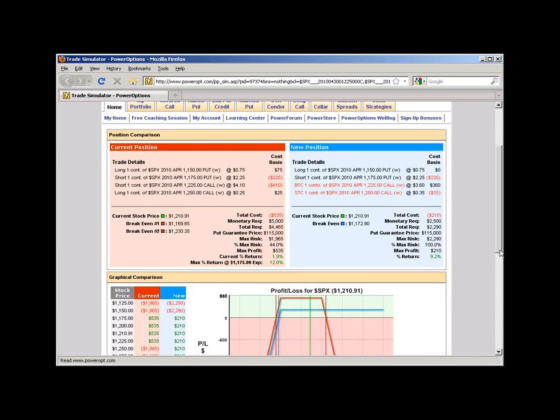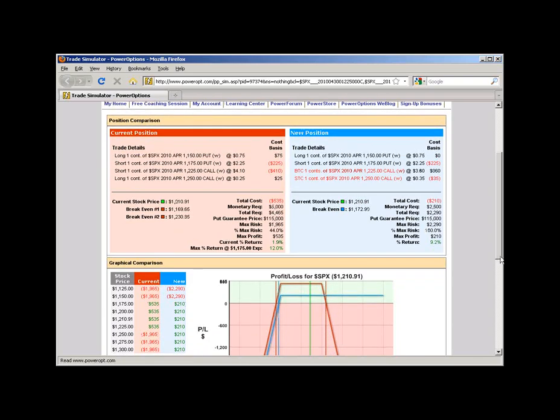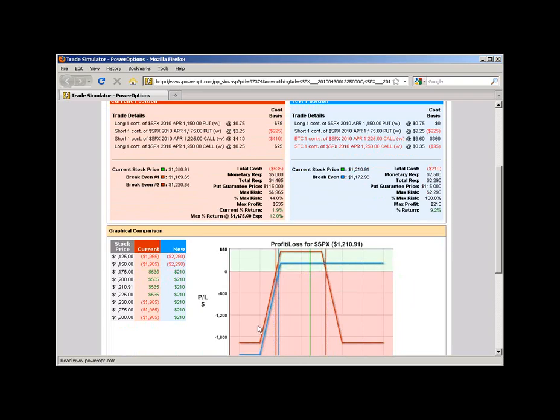But then over on the right, we can see what would happen if we closed just the bear call side because we didn't want to suffer a larger loss. We would take the original Iron Condor profit and loss chart here in red and change that to the new profit and loss chart. We're basically just leaving the bull put open. We did lower our return, of course, but if the stock continues to move up, we're not at risk of getting threatened for a loss on the bear call side that is currently being threatened.